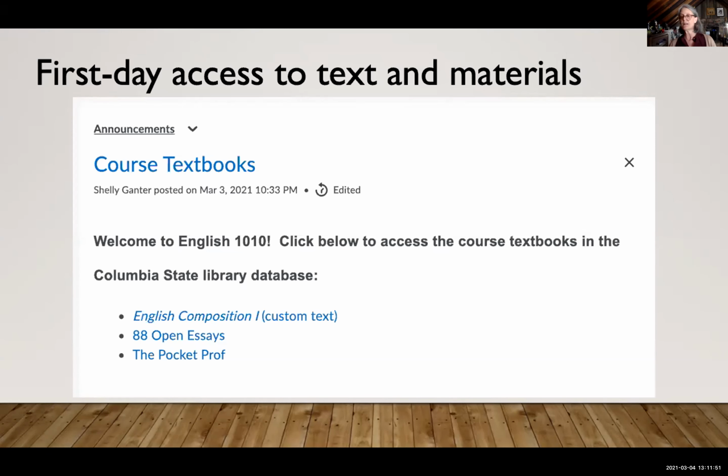And it also makes it easier for us as instructors because we don't have to have our textbooks ordered weeks ahead of time. They don't have to come into the bookstore. We don't have to worry about getting them to adjunct faculty and so on. And it makes it easier to substitute.